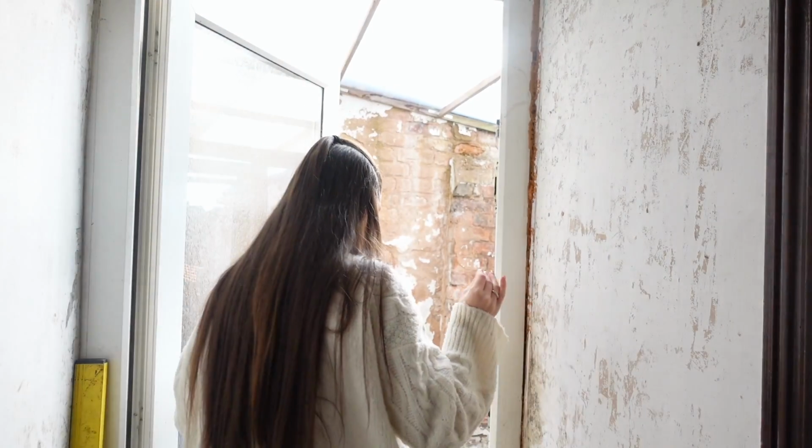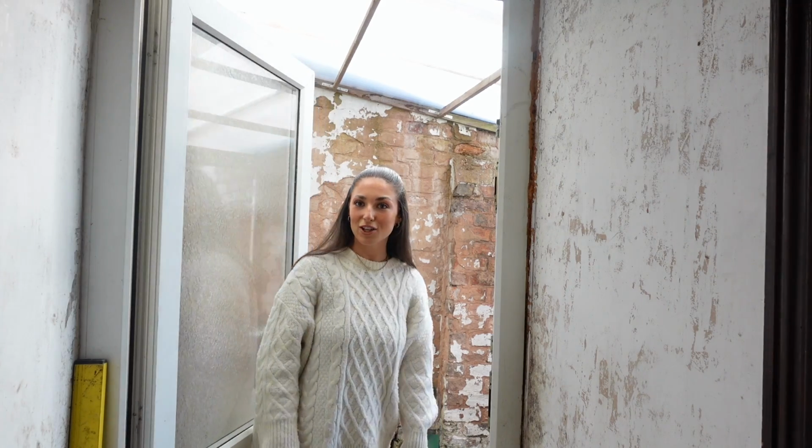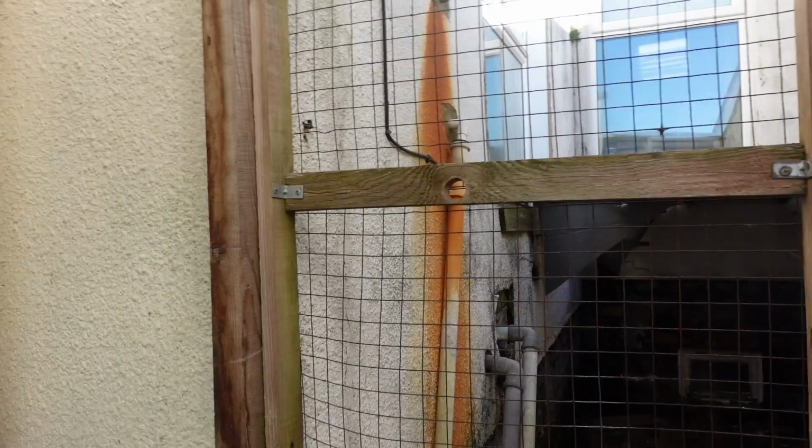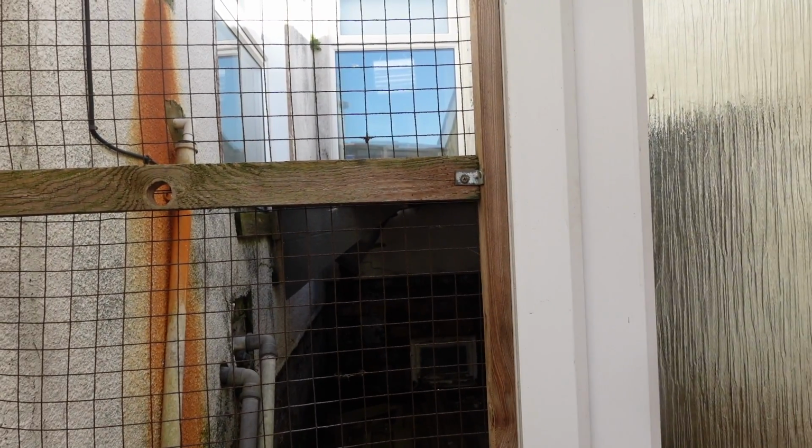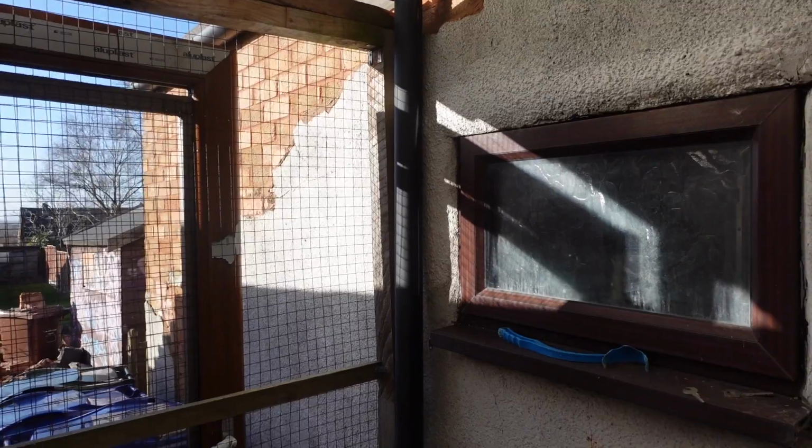And then as we come out of the bathroom, there's a little hallway, and then we come into the garden, and the garden again is one of the biggest things that we really loved about this house. So if we shut the back door, we've got this enclosure. I don't really know what this was used for, but it's got a door, and then we've got another enclosure. I think I'll probably just paint this white. This is good, obviously, just for keeping your dogs in.